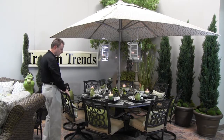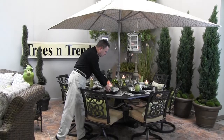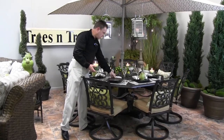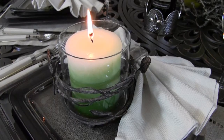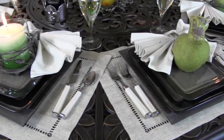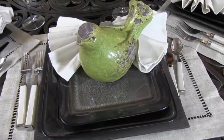Now, in dressing the table, we've used our new square china that has come in. And it has that metallic gunmetal finish. We have this also in a round, which you can coordinate and mix and match back and forth. We've done hem-stitched linen placemats, alternated between ceramic birds and candle holders just to give you some interest.